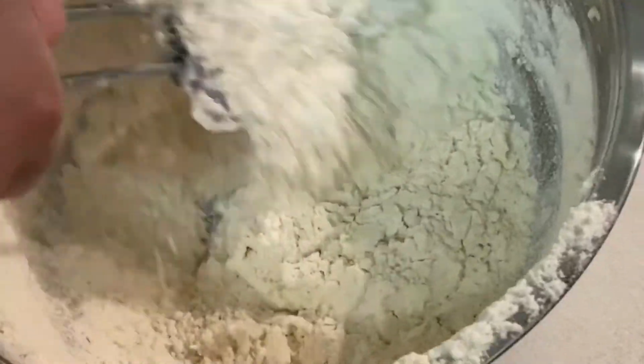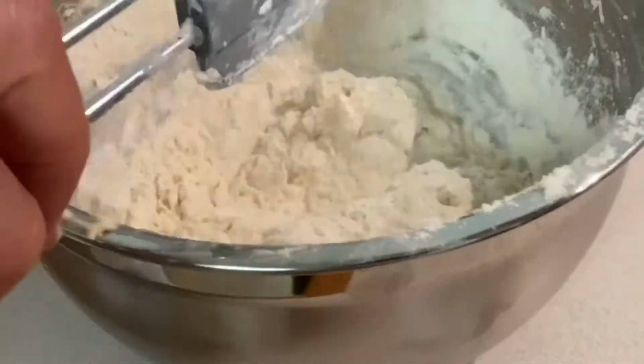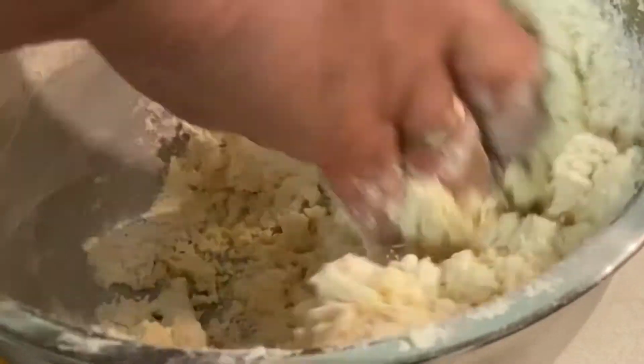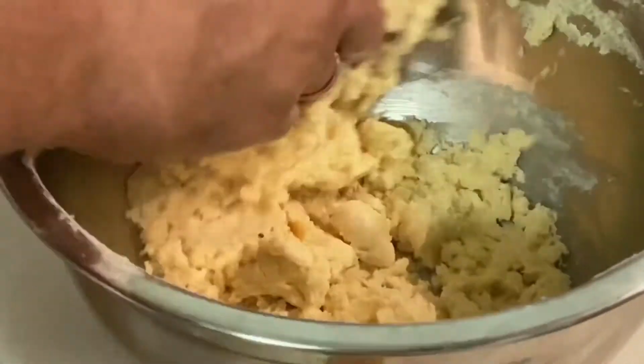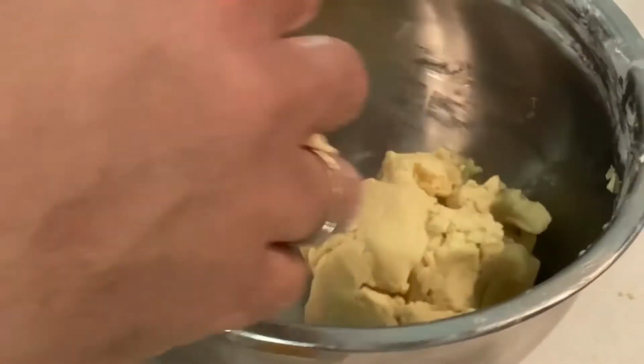I add 200 gram flour and 10 gram corn flour together. Just mix until all ingredients emulsify and become a soft dough. Just mix with your hand to combine all ingredients. So soft and so easy dough. Just make sure that you take from the bottom and you absorb all the flour and dry ingredients with the moist batter. Now the dough is soft and so easy to mold. Be sure that there is no leftover of any flour.